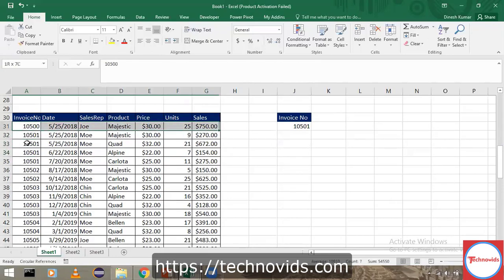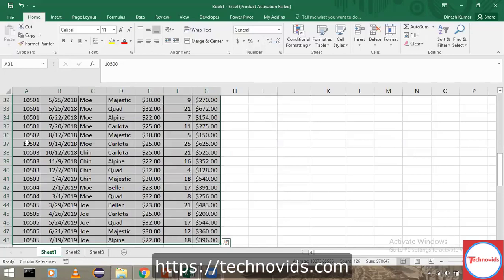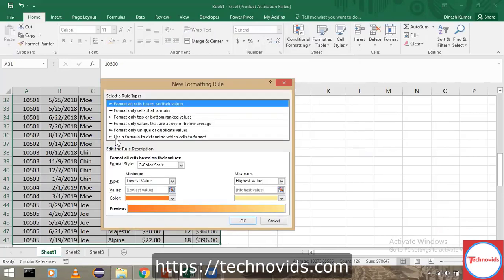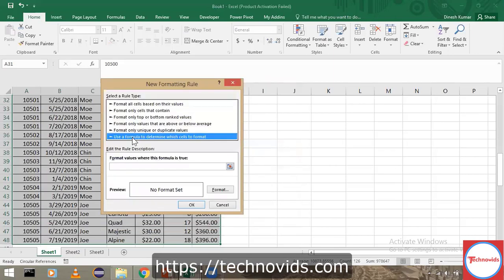So for this, I'll have to select the entire table, and in that entire table, wherever my invoice number is 10501, that particular row has to get formatted. Okay, so I've selected the entire data, go to Home tab, Conditional Formatting. Now I'm going to create a new rule, right? So I say new rule, I'll have to use a formula now. So use a formula to determine which cells to format.